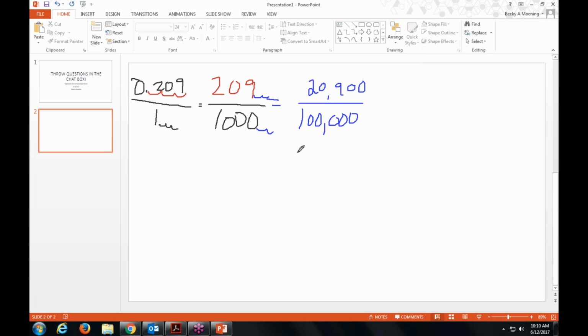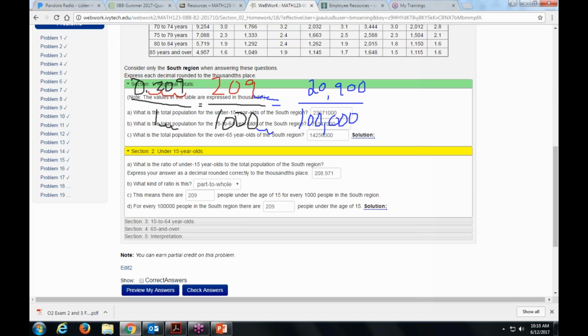And one thing that I want to mention, you'll notice in this problem, we are talking about a part-to-whole ratio. We're talking about a portion of the population, the under 15-year-olds, and we're relating it to everybody, to the total. That's why we're talking about people. When you start talking about dependency ratios, then we're talking part to part, and then you got to talk about workers. So it's super, super important that you pay attention to who you're talking about in these particular problems.